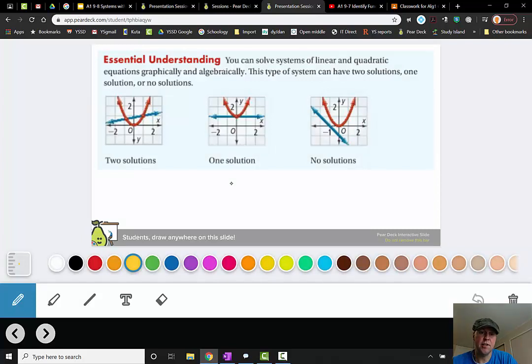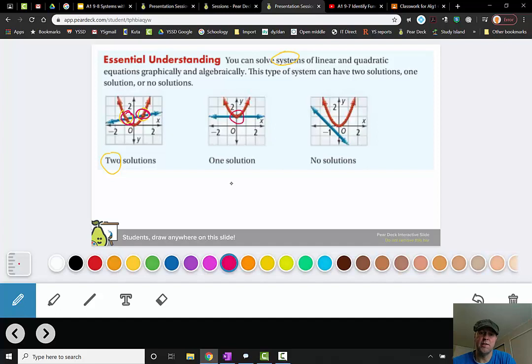So we're going to take a linear function and a quadratic, and we're going to put them both on the same graph, and we're going to say that's our system now. And these are the three things that can happen. Nothing else ever happens in this. We can get two solutions because you cross over. What are my solutions? There's the x-intercept. This isn't showing up that great, so I'm going to circle it one more time.